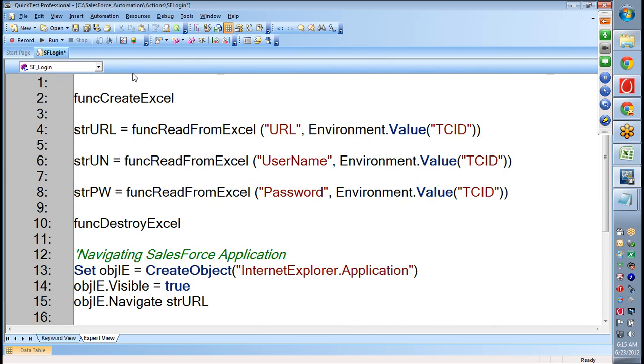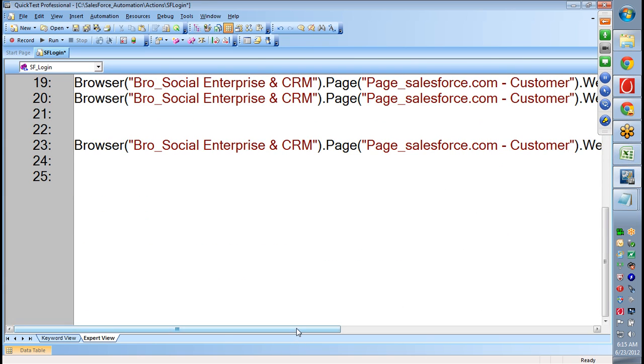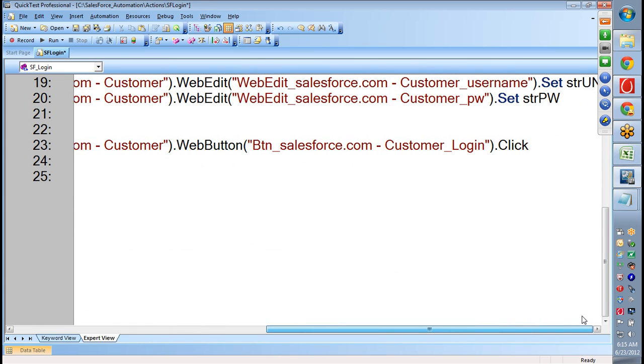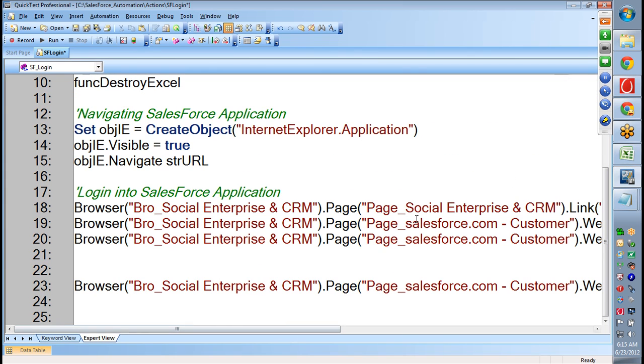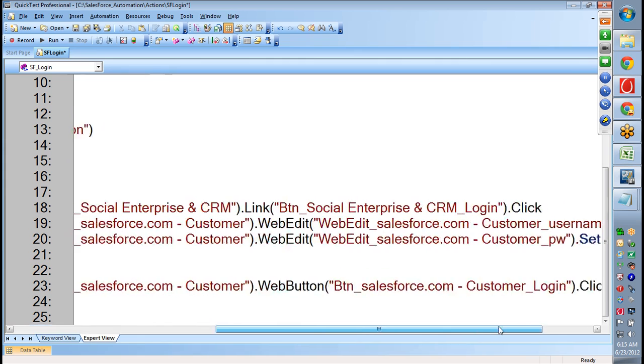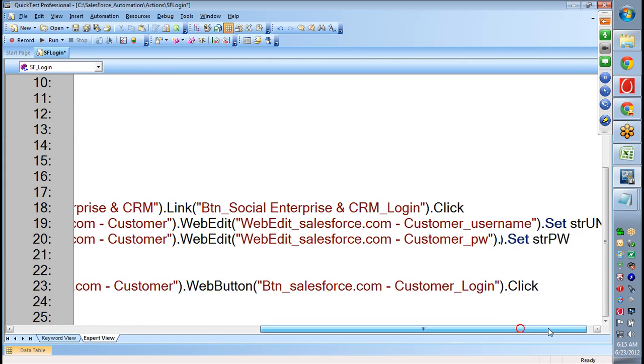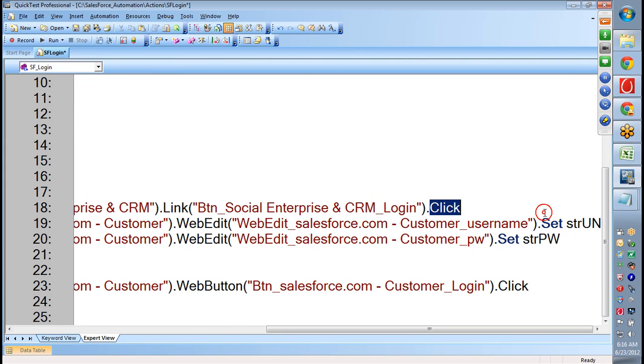Okay, then now you replace static values with parameterization. Okay, so it will pick up. Now yesterday I have explained in detail how to read data from XLS, so I don't have patience to explain once again. If you have any doubt or questions, you can go to that recorded session once again.